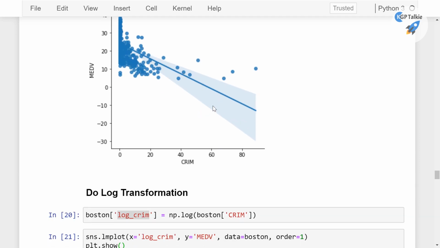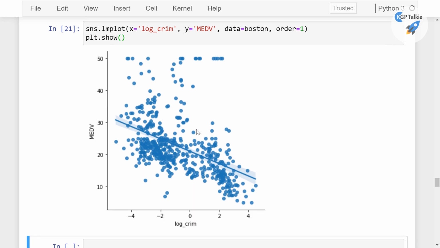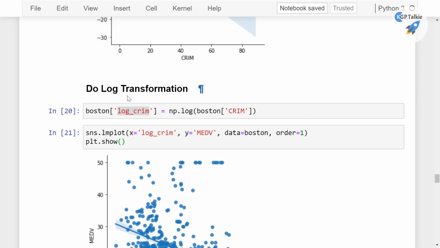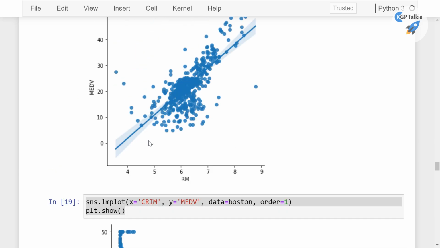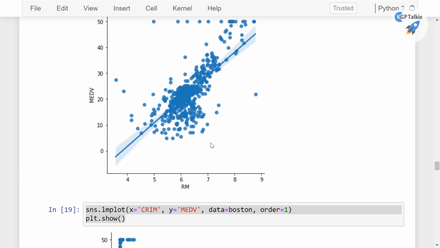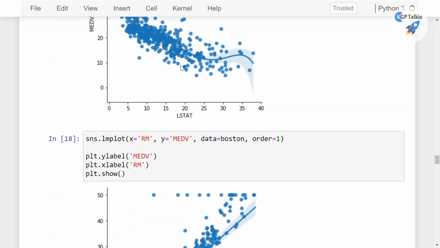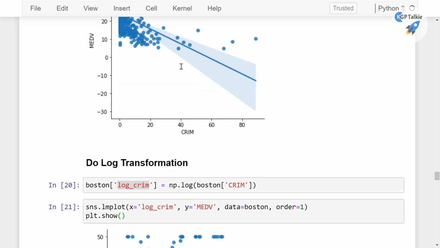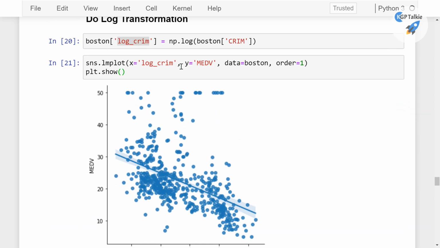That means what we had originally, we have got an improvement here. And similarly, we can also do these log transformations for other variables like the RM and LSTAT variables as well. All right.